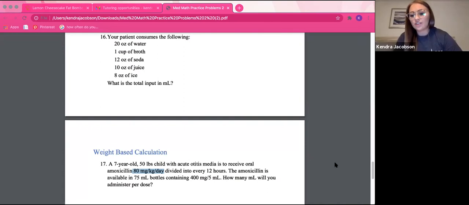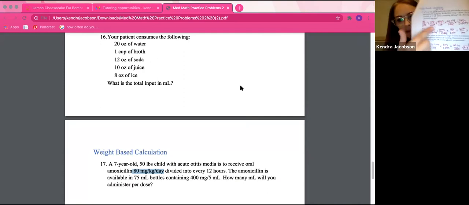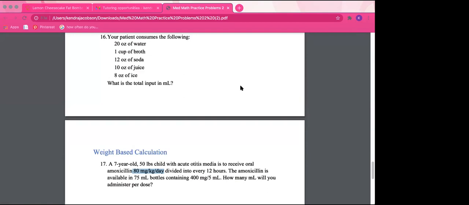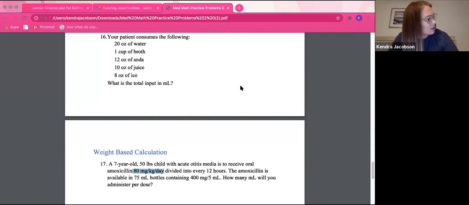One way that you can always try to make this a little bit quicker is you could convert the pounds to kilograms right away. Because if you were to convert the pounds to kilograms right away, you would get rid of this whole step here. And as well as that, because you would have the, what was the kilograms, 22.7 kilograms there. So if you wanted to do that beforehand, you wouldn't have to deal with the pounds and the conversion, if that makes sense.